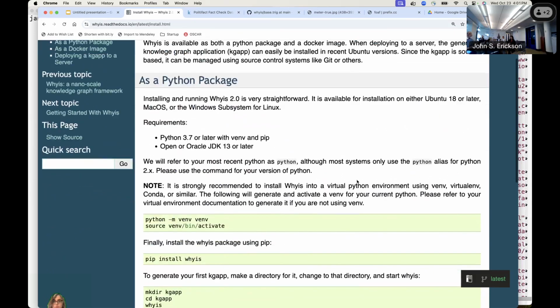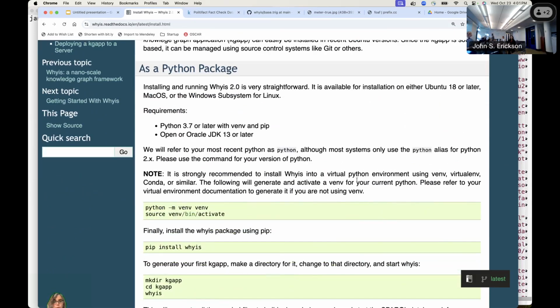So to get started, using Python, we want to create a virtual environment. For those of you who aren't familiar with Python, you can group your package installations up for ease of use, and to make sure that you're not dumping a whole bunch of stuff into your main system Python, which then leaks across all other things.